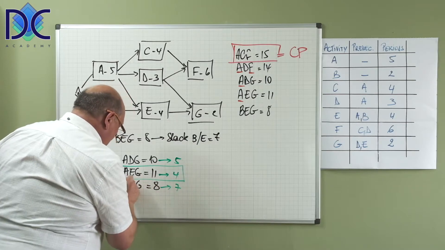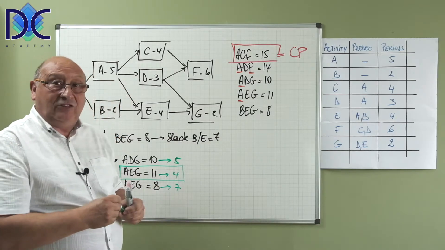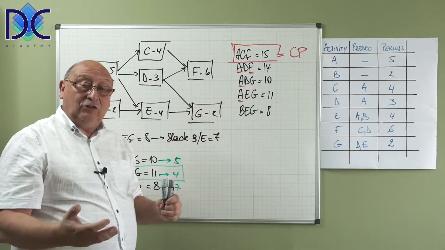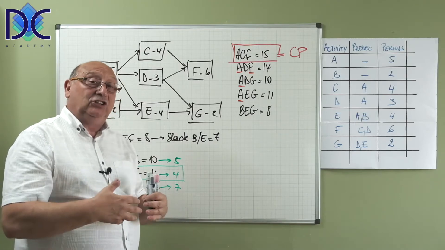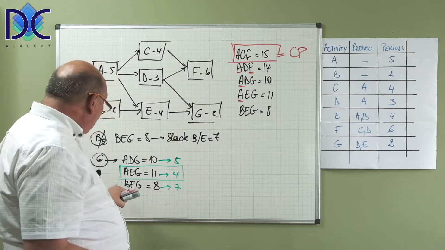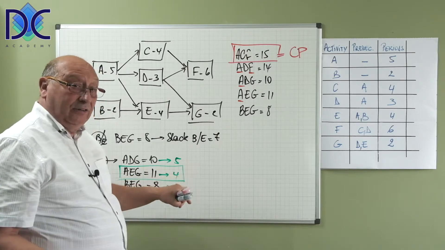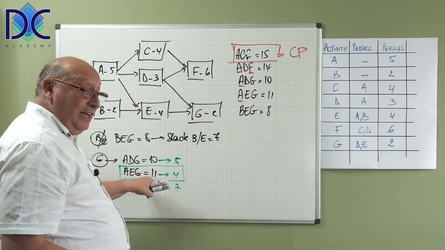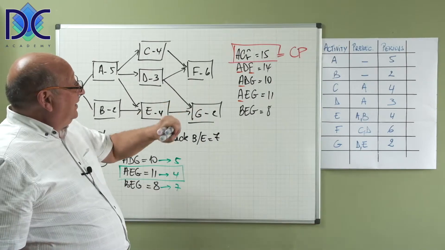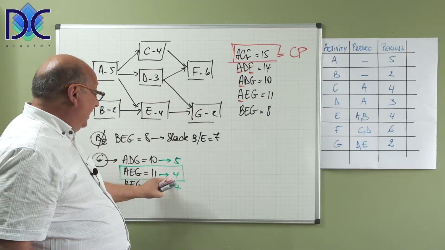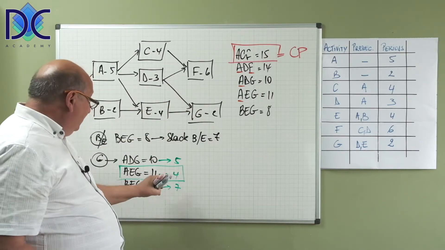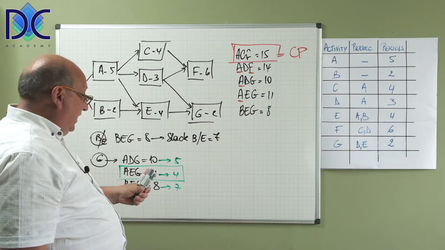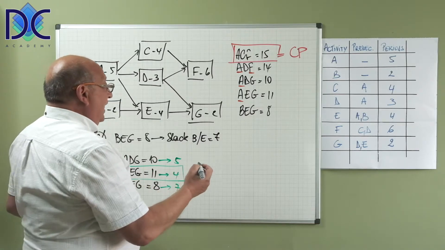Now which one is the right one? Well, we have to take the longest path because the longest path is compared with the critical path which is the absolute longest path. So we have to take the longest path on which I have G, subtract that value from the critical path, and find the slack. So in this case, the slack of G is 4.